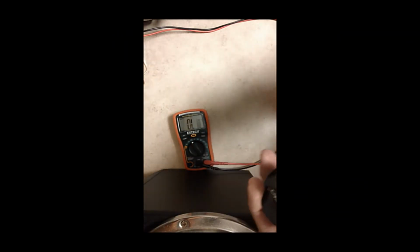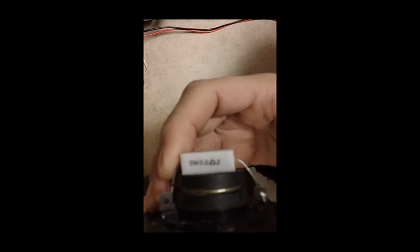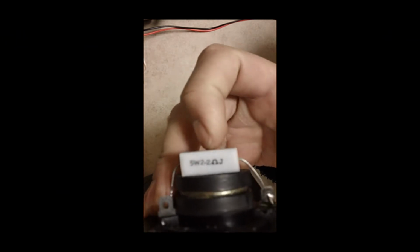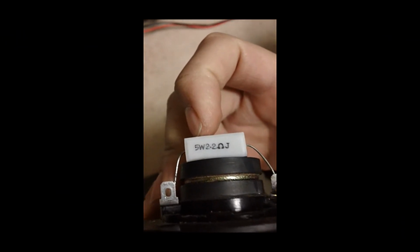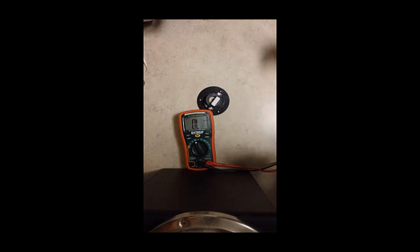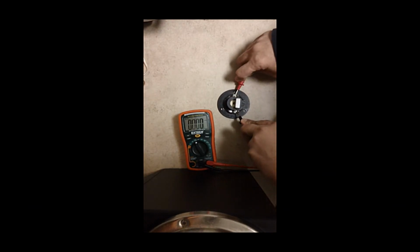Now another thing, and you basically see this with home speakers. Check it out. You have this power resistor here. As you can see, it's a 5 watt 2.2 ohms. Let's test that. That could blow. Alright, let this camera focus. So, let's test that resistor.